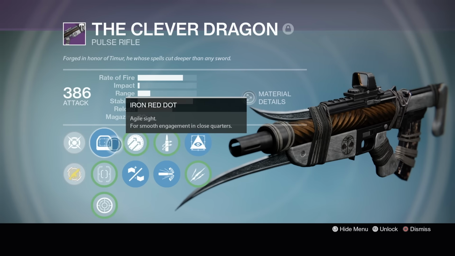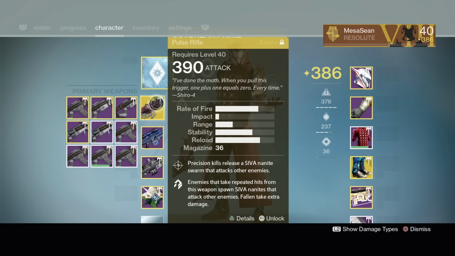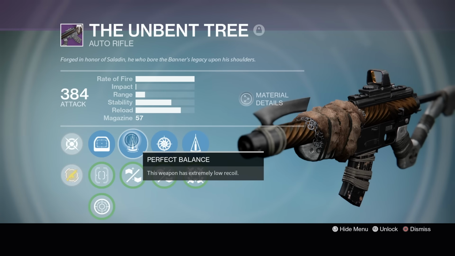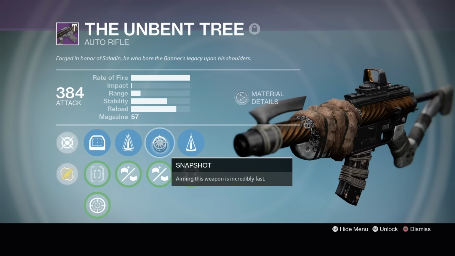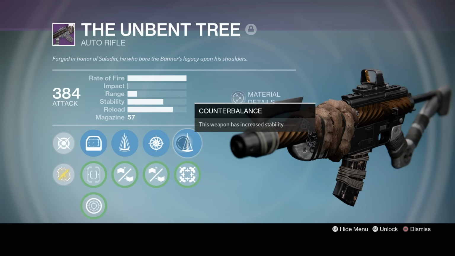I'm okay with it in PvP, but I'm much better with my Grasp of Malak, or to be honest, I love my Outbreak Prime. That's what I use in terms of pulse rifles for PvP. Now, this Unbent Tree here, I guess would be considered a really good roll because it's got Perfect Balance, Counterbalance, and Snapshot. I could go with Casket Mag, but I don't know if you can get any more stability than this.